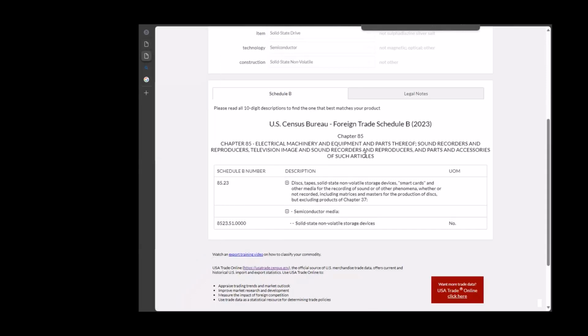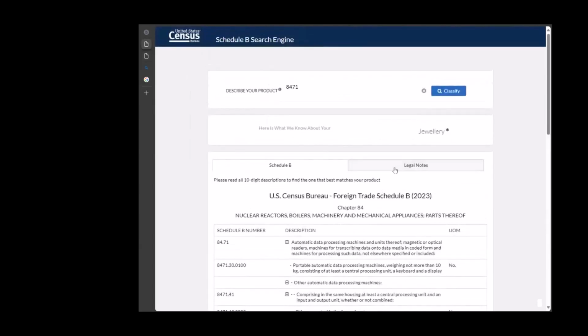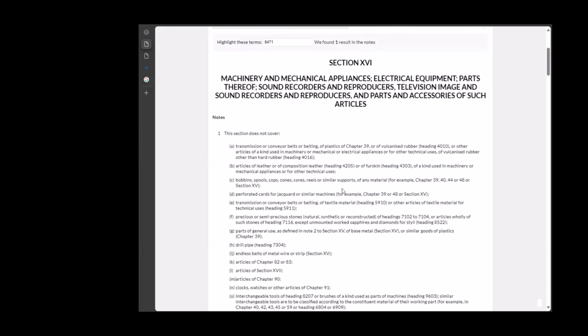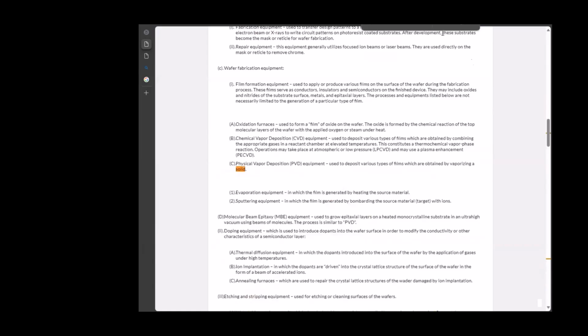Right, because I'm looking up the note from somebody. So they said because of the explanatory notes, chapter 8471, they say this one, because the SSD is used in a computer, that's why they classify it under 8471.